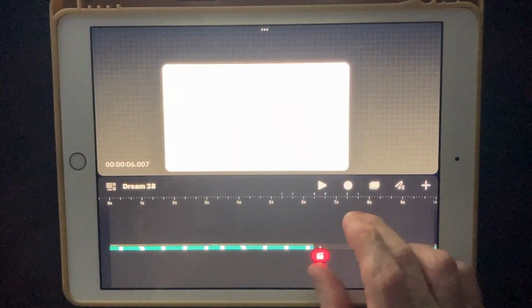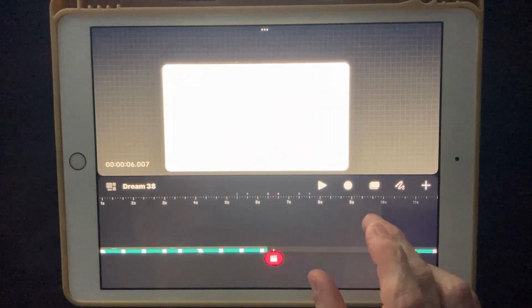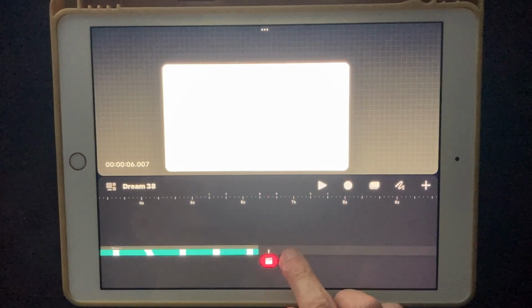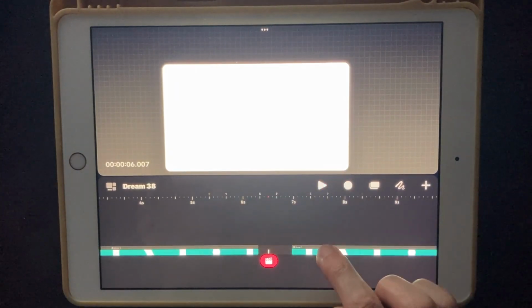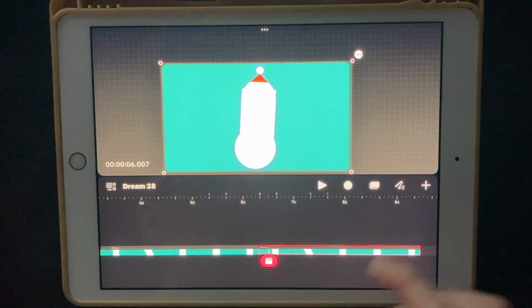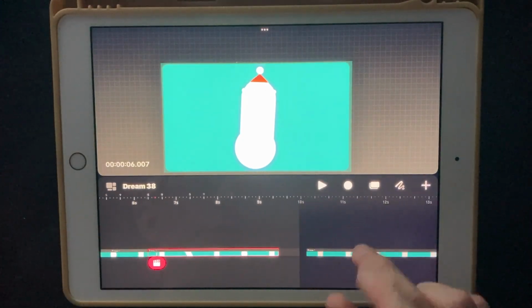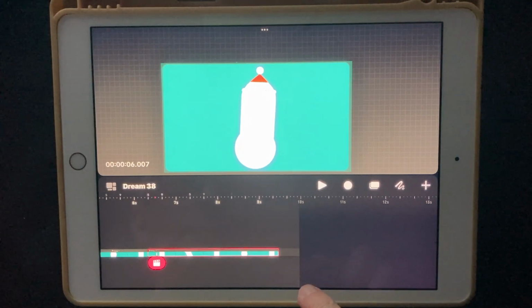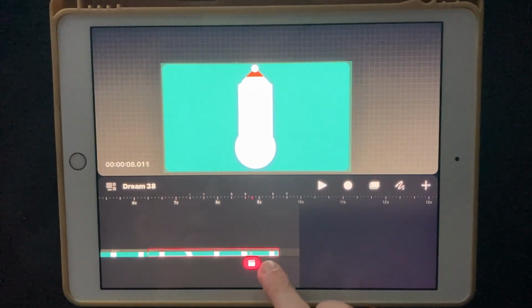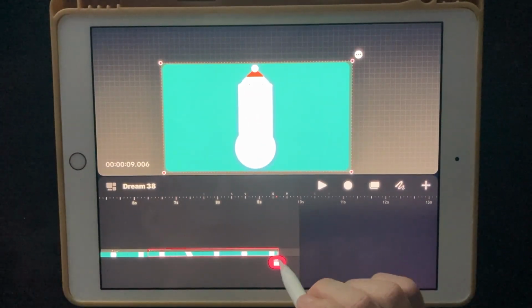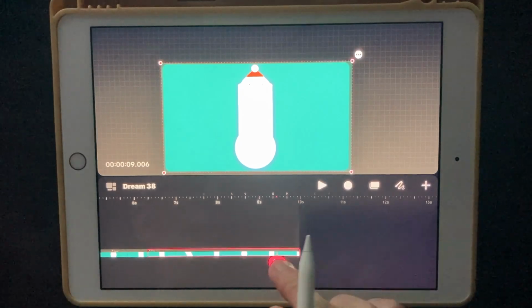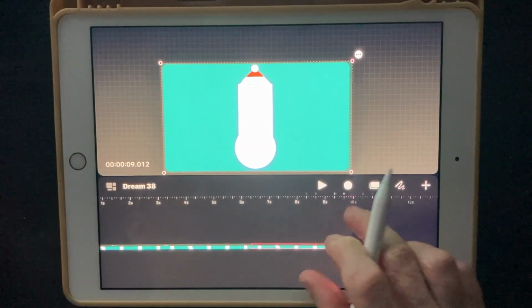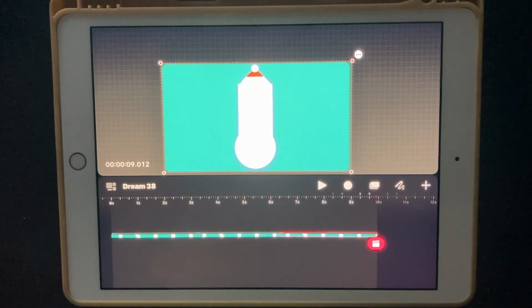Alright, and I think that is good enough. We'll probably have enough room to do 3 times. Let's see if we can paste it in again. Yeah, that's almost going to bring us to the end here. Alright. So what we'll do is we'll just drag this out to the end. So you're just going to stop there at the end. Alright, and that is going to do it for this animation.